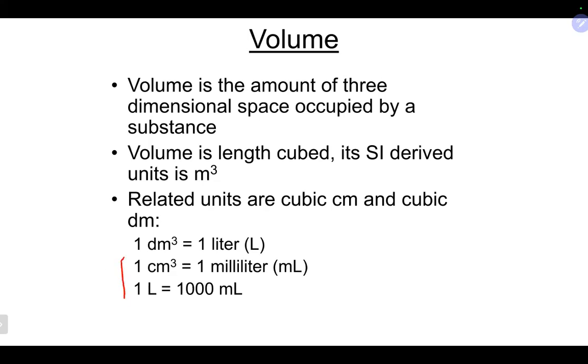And it's really these bottom ones down here. So you do need to know those two for sure. 1 cubic centimeter is equal to 1 milliliter. And there are 1,000 milliliters in a liter. That is something you come across daily when you're doing calculations a lot. Actually, 1 liter is not a meter cubed, but it's actually a decimeter cubed.